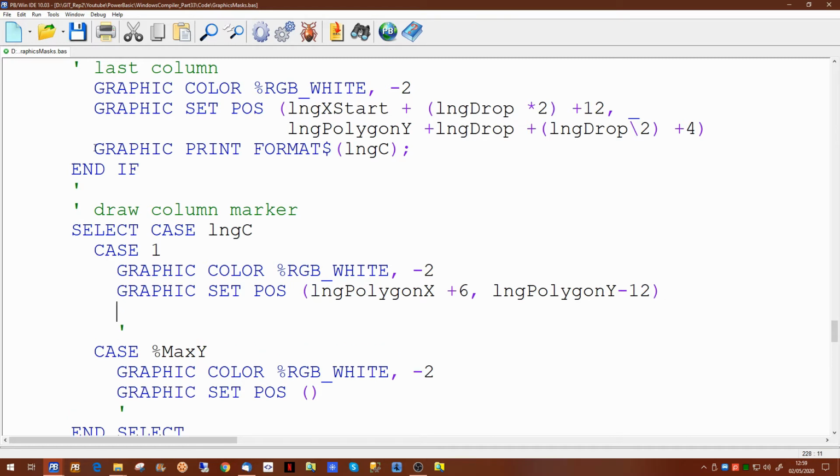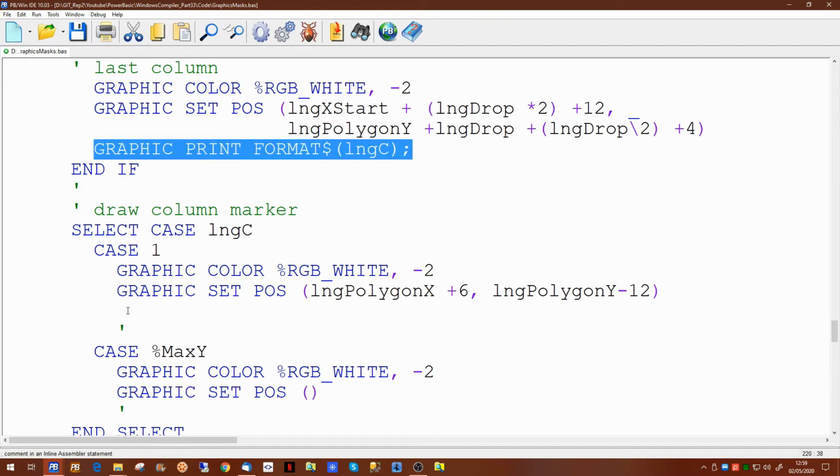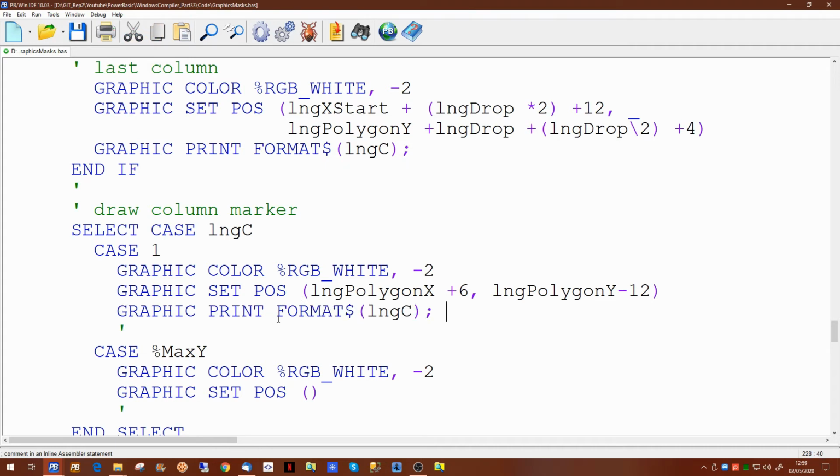And we'll want the graphics print command, and this time we're going to be printing the long R, but we want it as a letter rather than a number, so we're going to add on X letter. Now X letter starts at 64 and works up, so the first one will be 65, which is the letter A, and rather than format we're using CHR dollar because we're turning this number into a character.